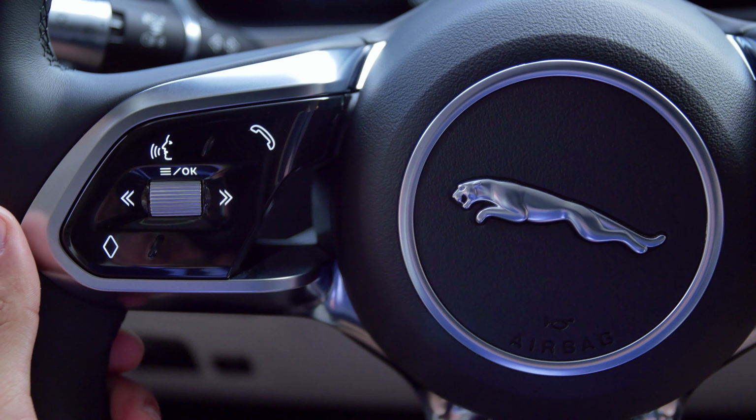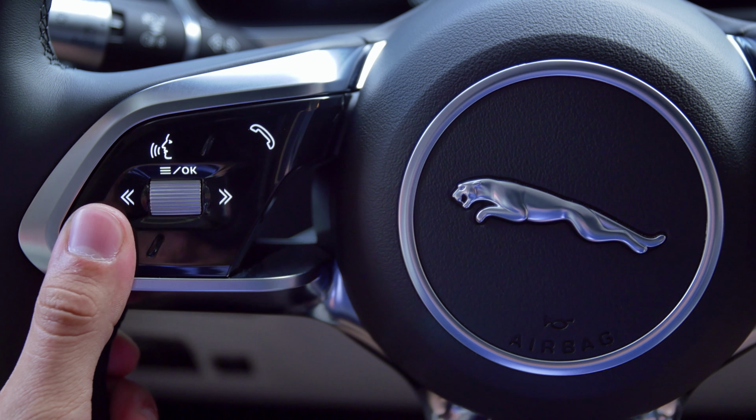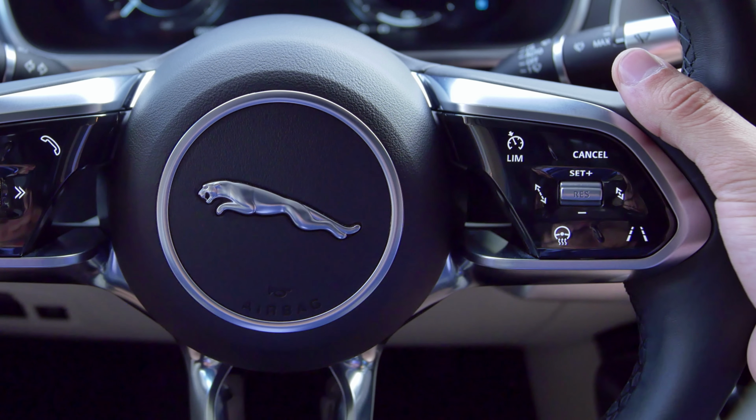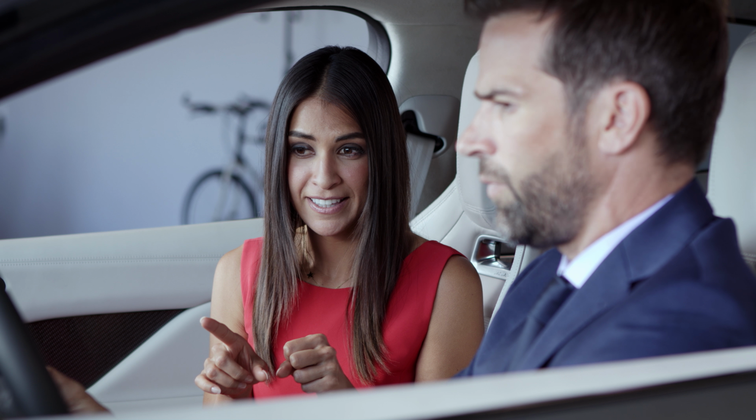That's right. And the little diamond, that's your user-definable favorites button. It can be linked to two functions you choose by either a short or a long press. That's right. Okay. And the rocker switch on the right is used to set cruise control and adjust the speed. Yeah, just like before. Perfect.